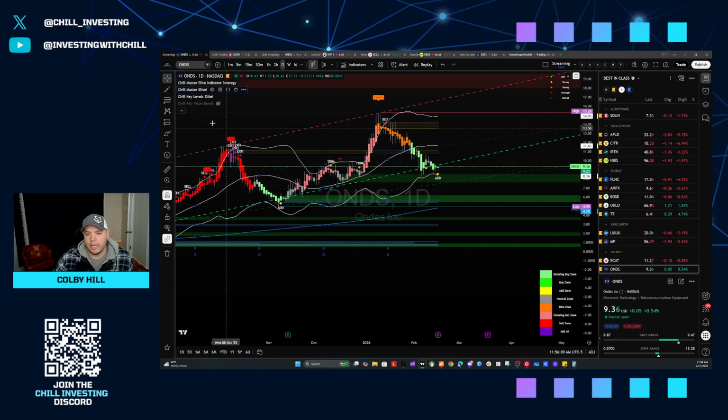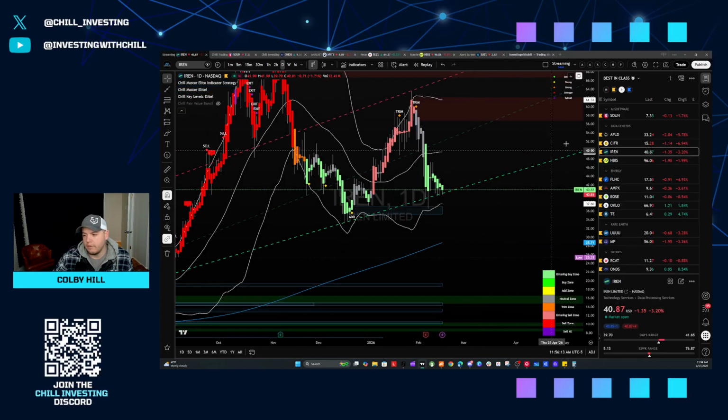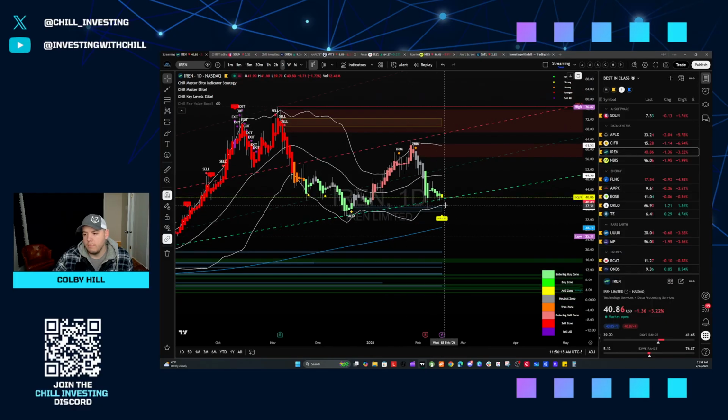This is all automatic. Everything I pull up, the second I pull up a chart, I know exactly what's going on. IREN is right on the support line. Boom, there is more support here. It is saying do a CSP in this zone. We can see support is at the 35-36 area, so we could be looking for that.